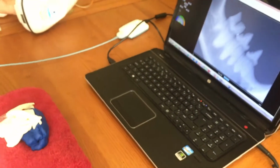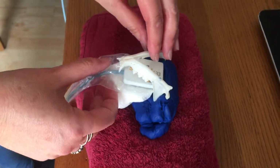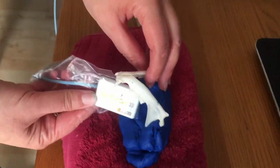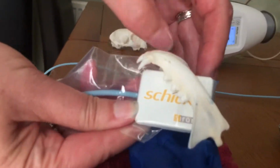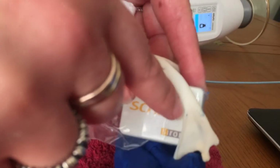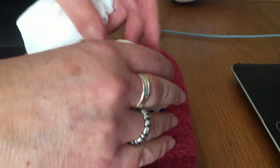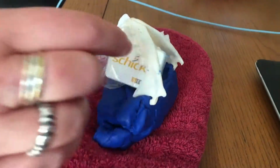There is another way of doing it, which is to take, instead of using that bisecting angle technique that we were just using there, you take the sensor out of the animal's mouth and you put it in like this. It doesn't really matter, to be honest, whether it's like that or like that. Just put it in as far as you can so that you're right up against that last molar. And if I can do this and hold in place at the same time. But basically you're just firing straight on there. You're not firing at a bisecting angle, you're just firing straight on at the sensor. Let me see if I can do that. So you're just basically firing straight on at it.